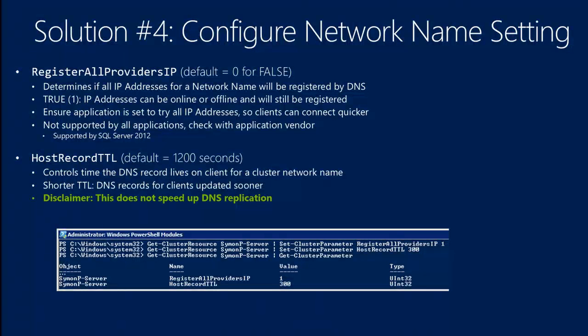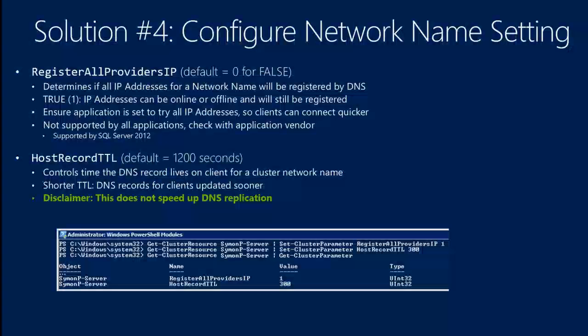Another mitigation you can do is configure the network name settings. So we have different settings. You can set register all IPs. Basically what that does is instead of switching the IPs on failover, we'll register them all in DNS. So when we do a failover, the client is smart enough to get multiple IP records returned in a single DNS entry, and then it knows I have multiple IPs. I'll try one, and if that doesn't work, I'll try another one. Then you don't have to switch the IP. SQL has integrated into this logic, and it supports this. So you can do a SQL site failover and it actually has the intelligence to get back multiple IPs and then handle switching across the different DNS records.